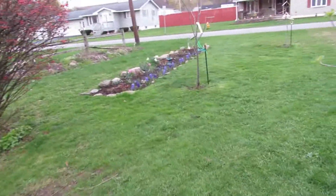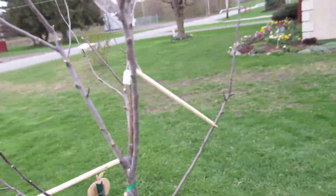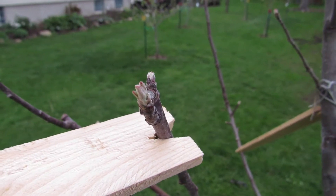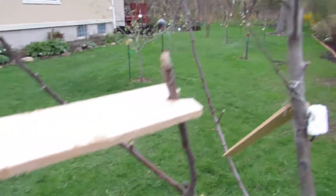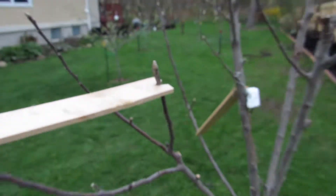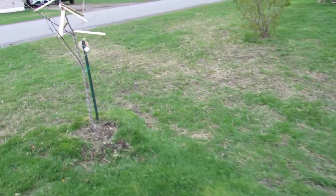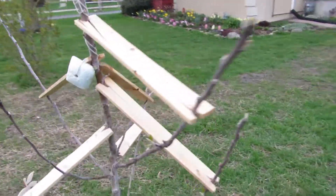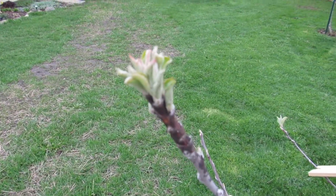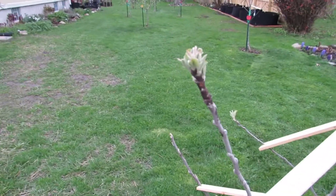Here's a quick note about variety. This is a Northern Spy, and look — it's barely even waking up. This is always a really late one to wake up. I don't see any fruit buds on it, but you can see it's just waking up. You wouldn't have any issue with this one. The other tree like that is the Cortpen du Plat, which you can also see is just waking up. This one has the nickname 'the wise apple' because it knows to stay asleep. When that's at fruiting age, it would be totally fine.